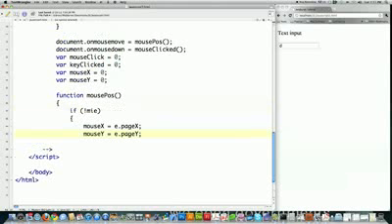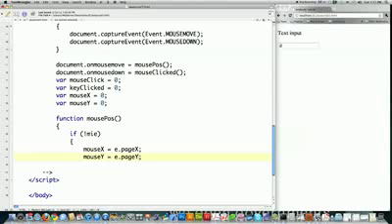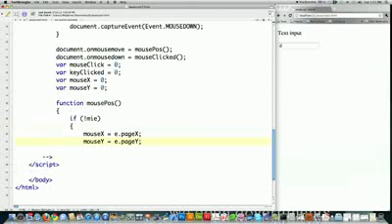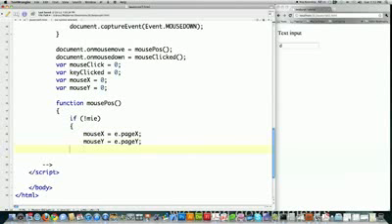So whenever the mouse is moved, this event is going to be sent to my document, and it's going to call mousePos, this function. That event's going to be handled from there. The event information, or the mouse movement, is going to be passed to this function right here. And then I'm going to change the value of the variables for mouseX and mouseY using this event here. You can see those two variables are right there. So on the fly, I'm going to be changing these as they move.